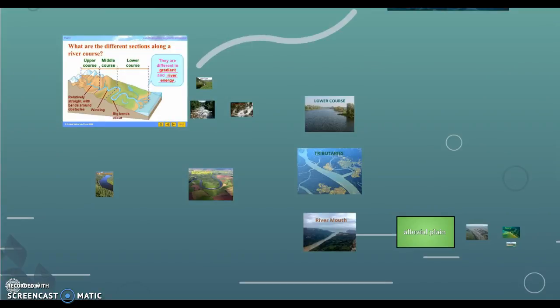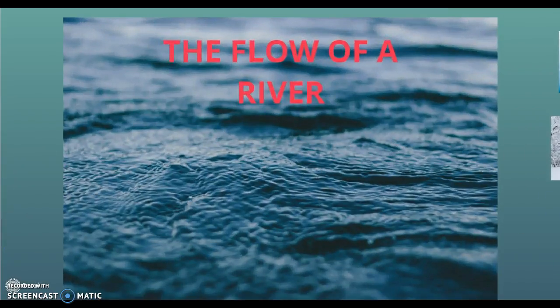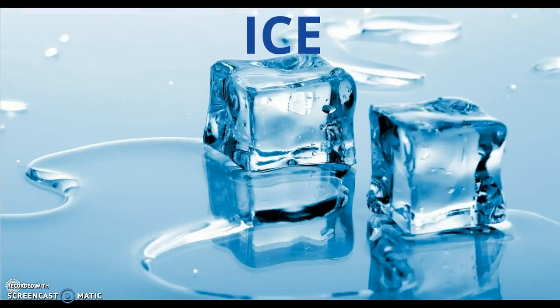And now we are going to see what it is about the flow of a river. As I said previously, the flow of a river is a very different thing. The flow is the amount of water that the river carries. And that can vary depending on the time of the year. Depending on the time of the year, the flow of a river depends on the melting ice. Whenever the snow and the ice are melting, they go to the river and flow into the river.